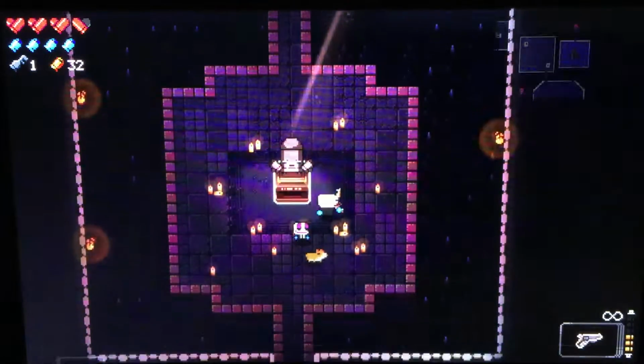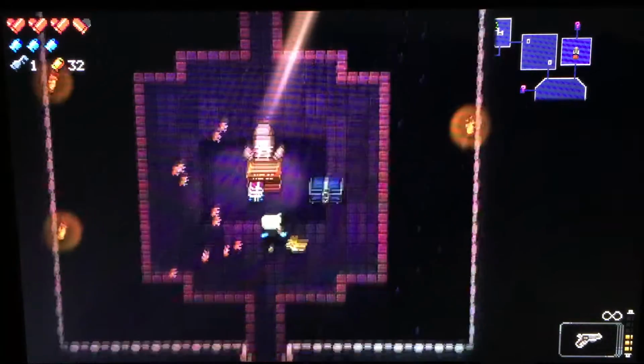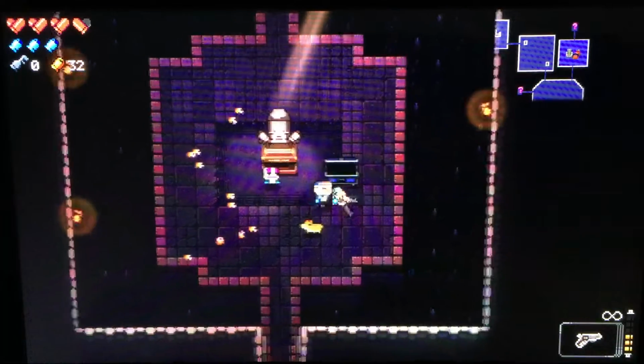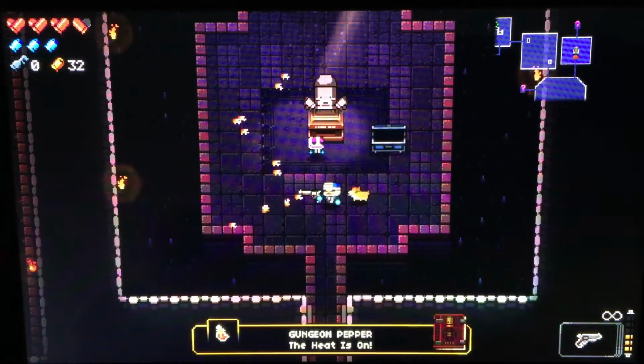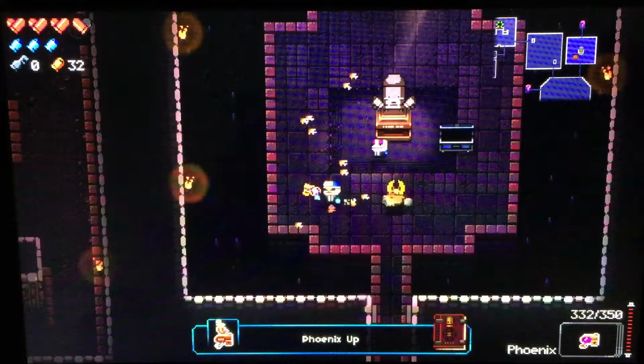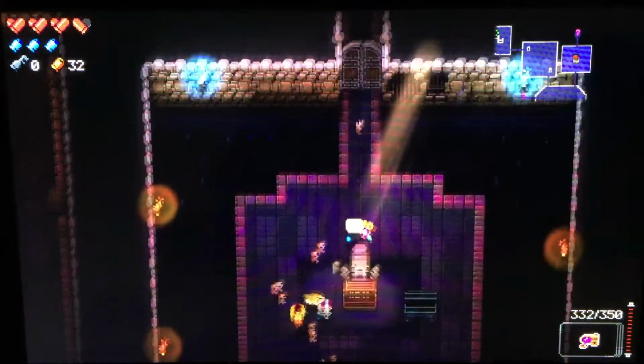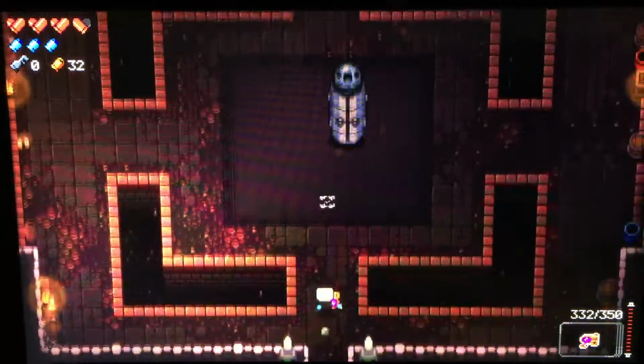This is a blank shrine. If you blank next to it, there's a chance that you'll spawn in a chest. Inside, the Gungeon pepper. The heat is on. With it, enemies staying near you will be harmed, and with the Phoenix equipped, you'll get a little bird friend, and your gun will be powered up.